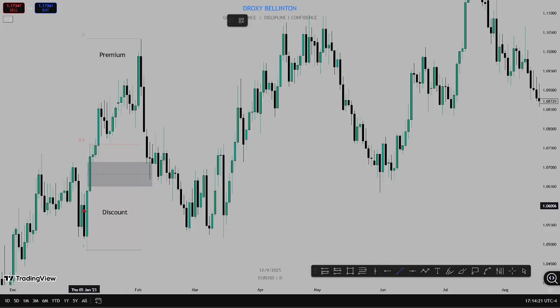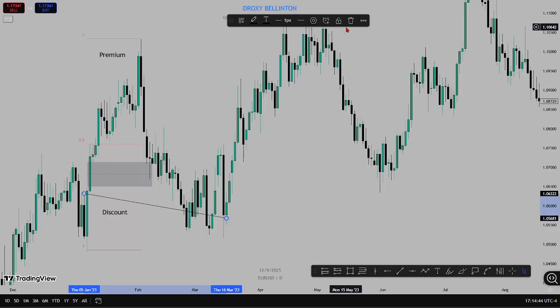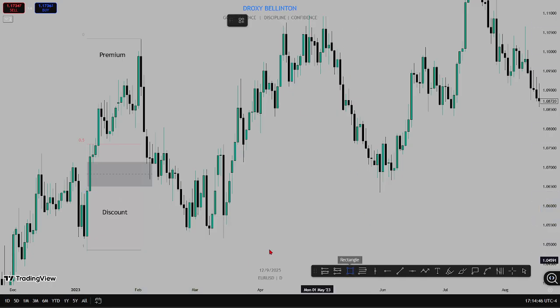I told you that an order block is the last down-close candle before a bullish move to the upside. You can't mark 1, 2, 3 candles, because the green candle here is separating these two from this one. So we mark the one closest to the leg. So from the order block here to here.